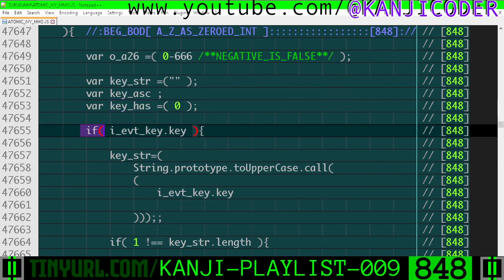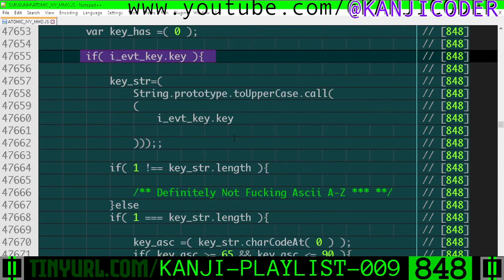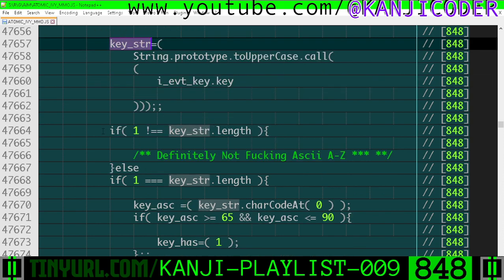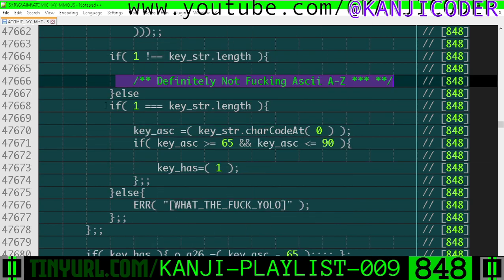Okay, so if the key is non-null, we're going to use string.prototype.toUpperCase.call to uppercase the key and store it in key string. Then if the length of that string is not equal to 1, we're not going to do anything, because it can't be A through Z if it's more than one character long, right? Because A through Z, they're each one character, right? So if it is exactly one character, it could be A through Z.